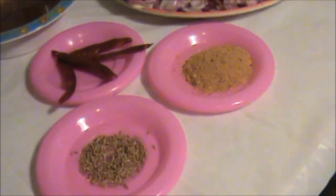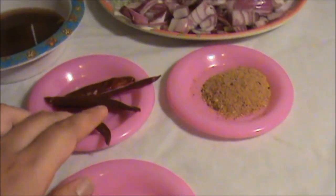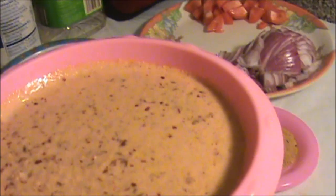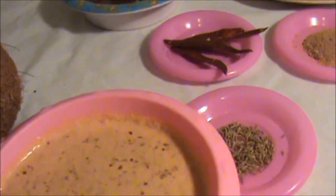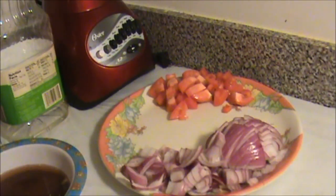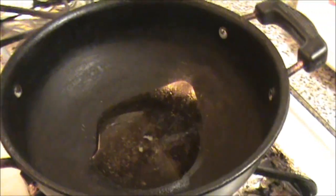Before that, I am going to grind whole cumin seeds, dry chili and coconut together. This is the ground paste of coconut, cumin seeds, and dry chili. Now let us see how to prepare our masi sambol.